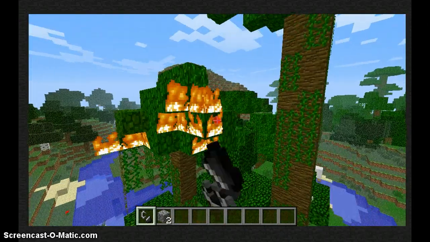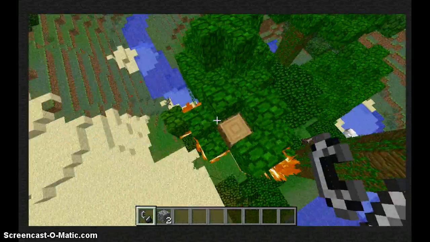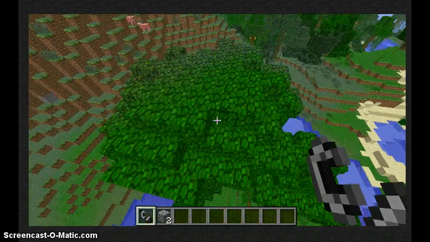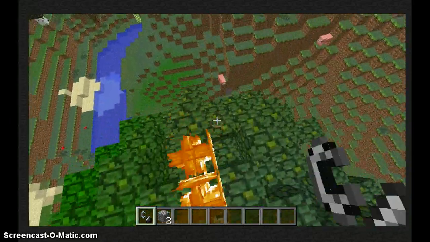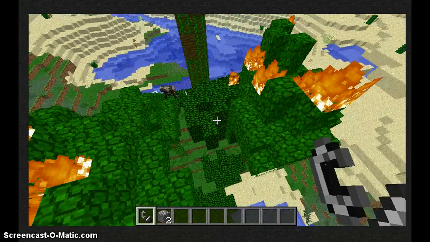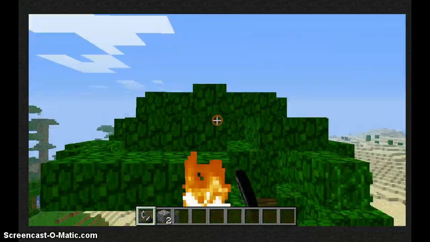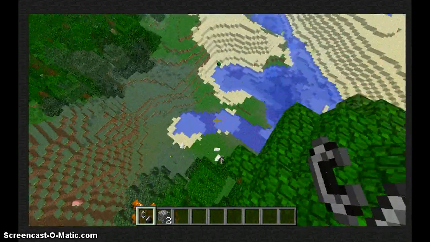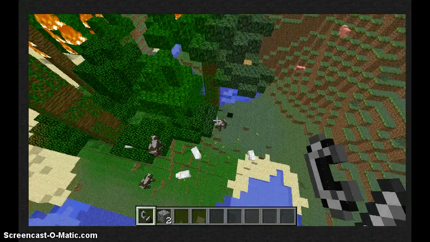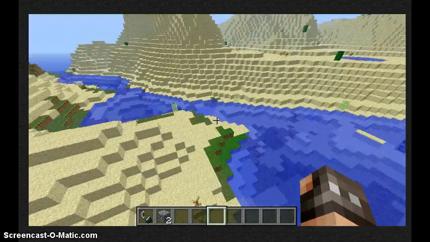Oh, that's right. Fire spread was something that I think increased. So you can really burn down a jungle quickly now. So yeah, sorry guys, I'm kind of wasting time here just burning these trees. But anywho, last thing, more sugar cane.